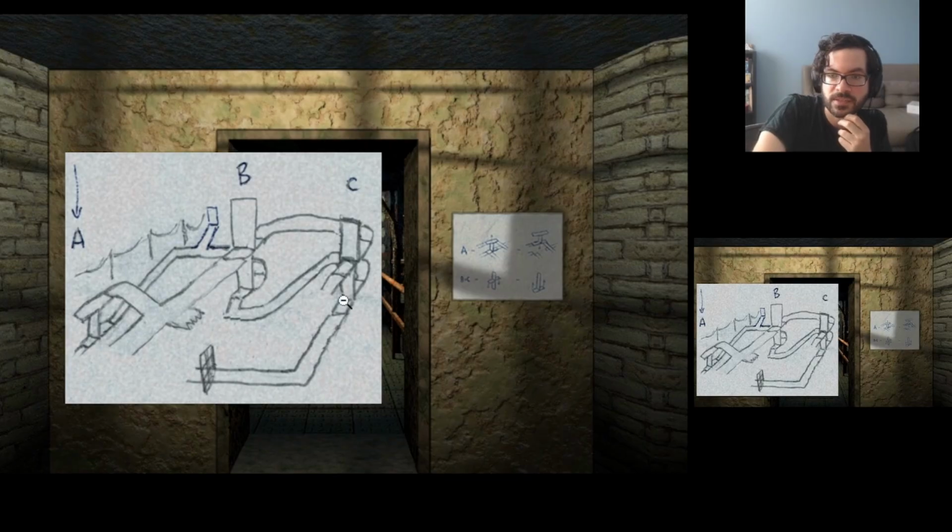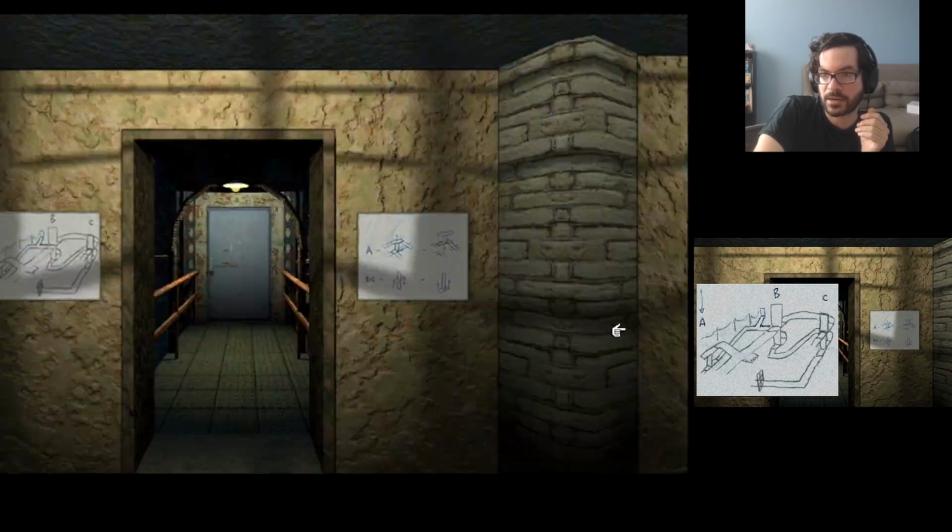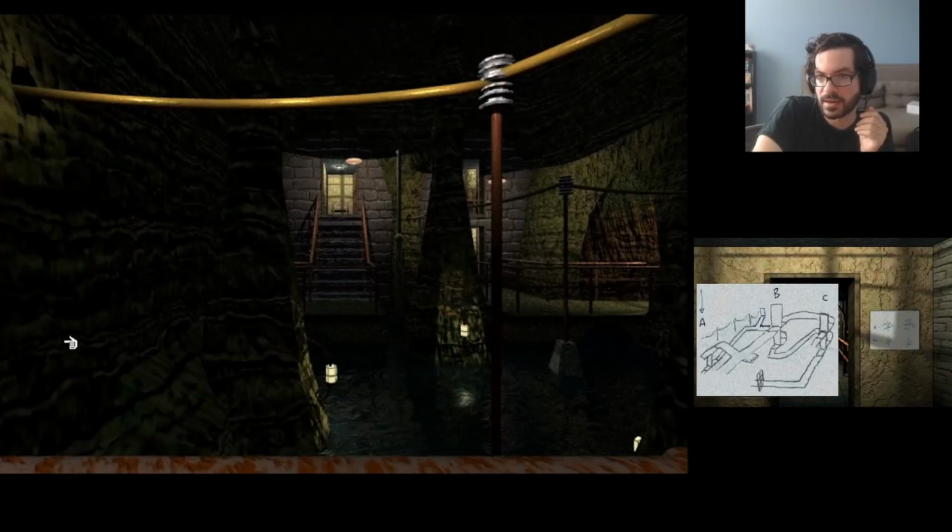In order to get to the bottom of C, I need to enter C from the top, right? I need to enter C at this little segment right here and then take it down, and then I'll be able to get to this thing. Because currently when I get to C from B, I'm exiting here, and then I'm going on the other side. So it takes me back up to this walkway, which takes me to B. That's what I've been experiencing. So now I know what I need to do. I need to access C from the other side. I don't think I found a way to do that yet.